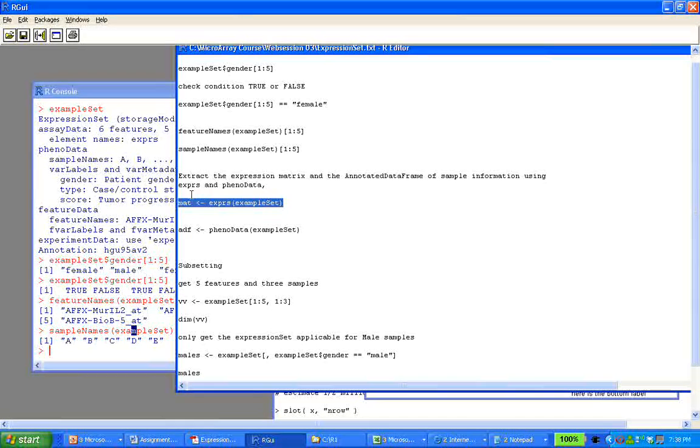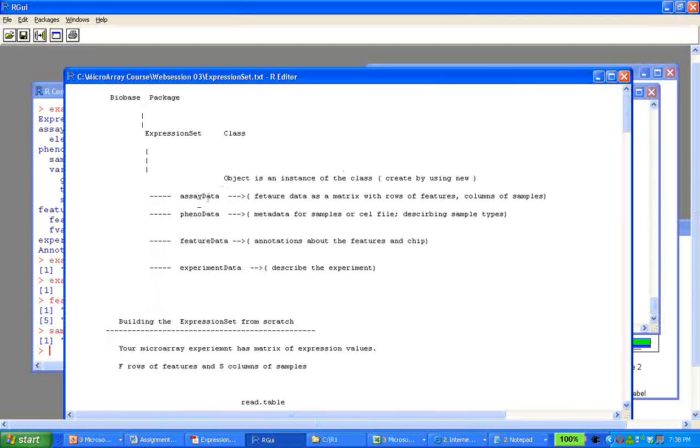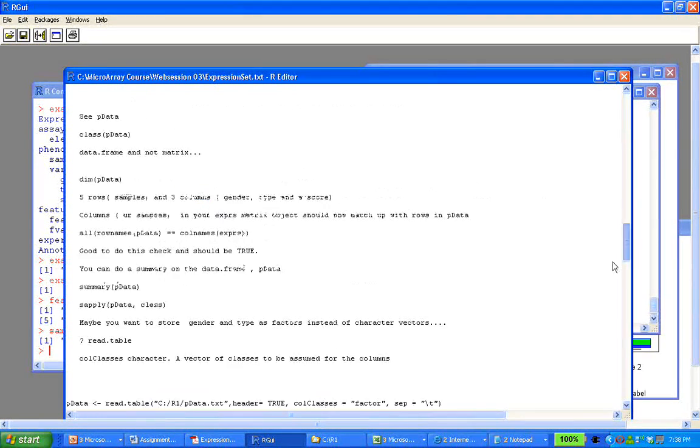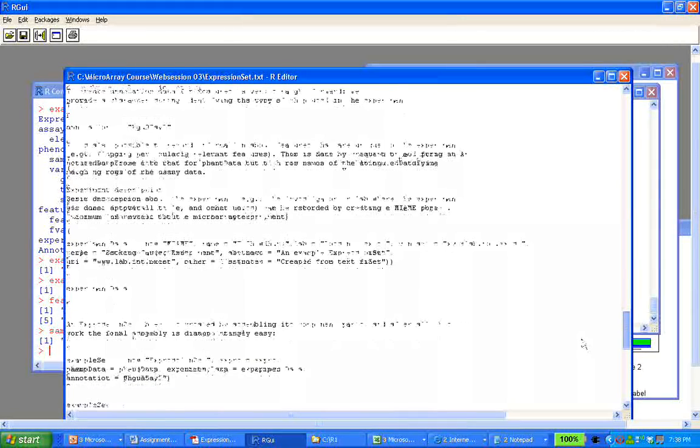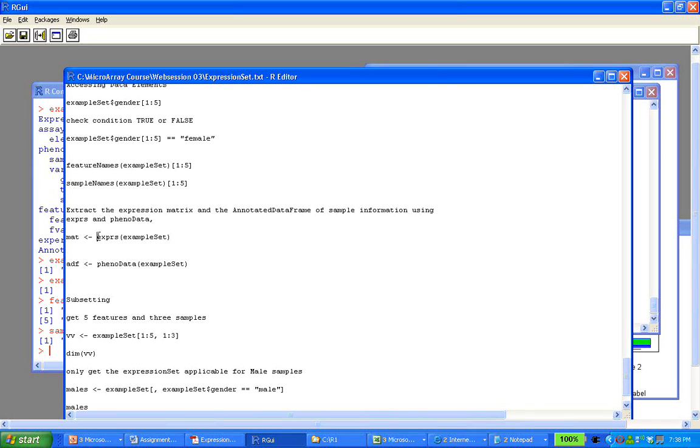Again, my expression set consists of assay, pheno, feature, different things. If I only want to know the data out of my expression set, I can run this code here, where I cast it just to an expression, and if I do that, you'll see the matrix will look like my original data set.